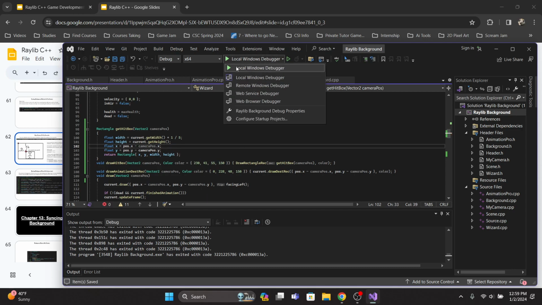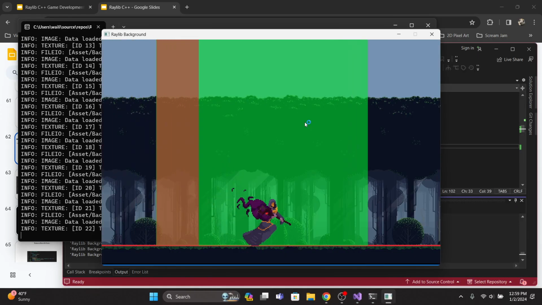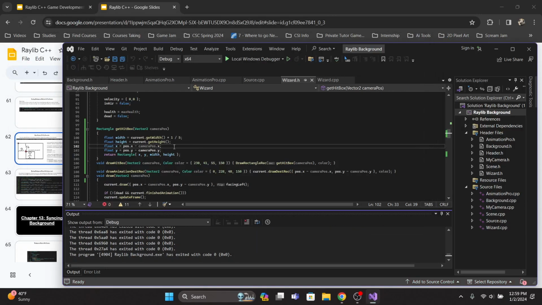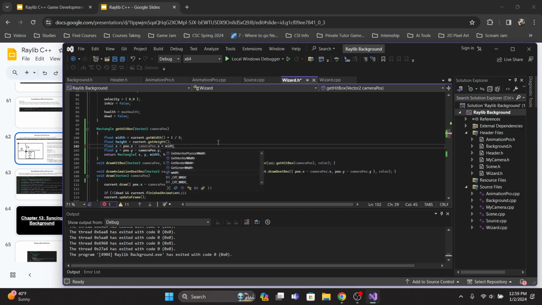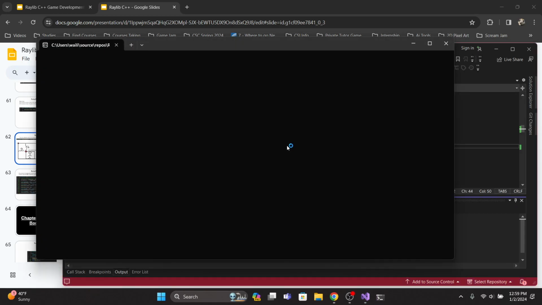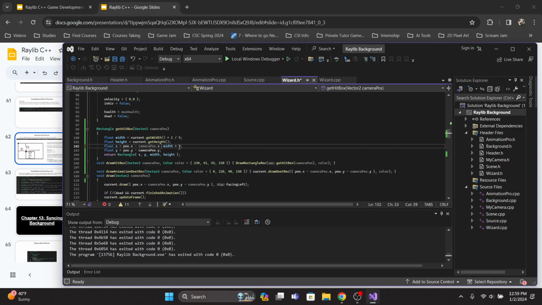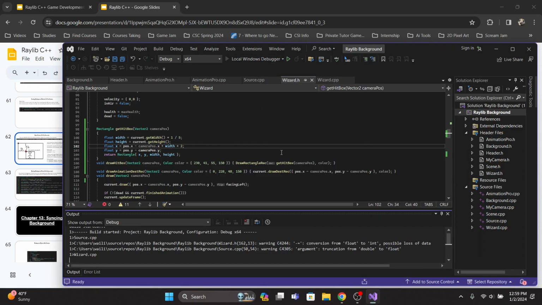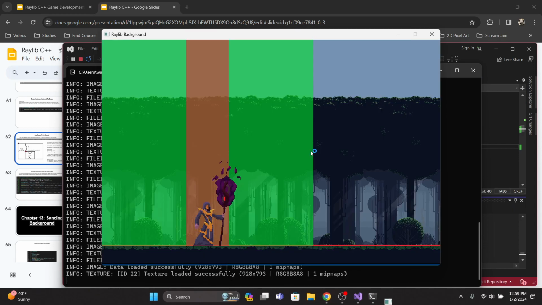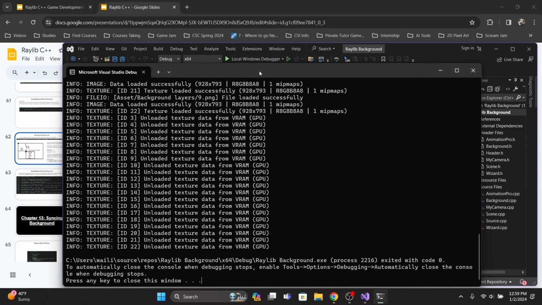So working with Raylib, working like this does make it a bit time consuming. I think two looks like your offset. Plus width times 2. Okay, that looks good. And then we're gonna scale the height. Let me run it.